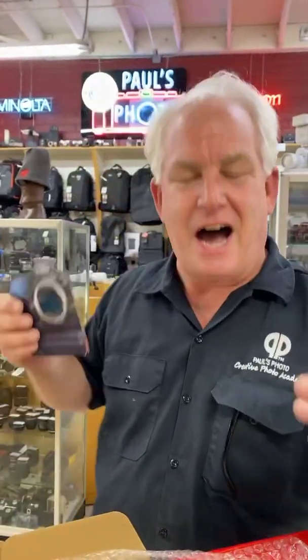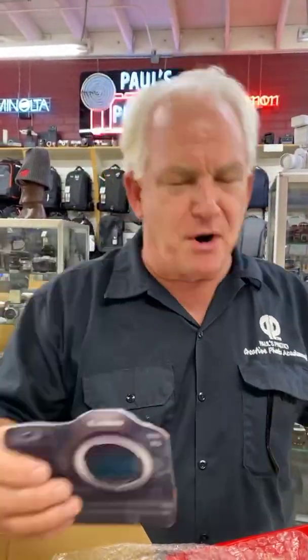R3, brand new camera, just announced today. If you want an R3, you've got to get on the waiting list. Come to Paul's Photo. It's the best place to get on the waiting list for an EOS R3. So you can shoot 24 megapixels, 30 frames per second, eye control focus, tracking for birds, animals, people, motorsports, all that fun stuff we know about. If you order one today, you may get one this year. You'll probably wait till the first quarter of next year to get a camera because they're really going to be in tight supply. You've got to get on a waiting list.